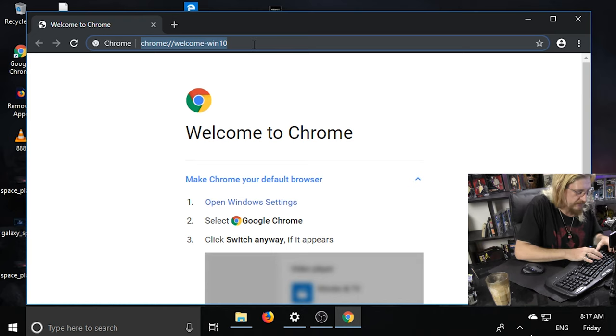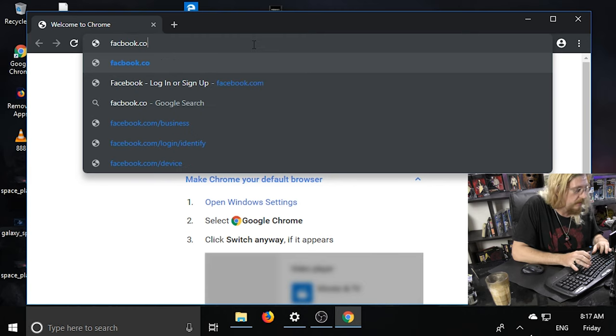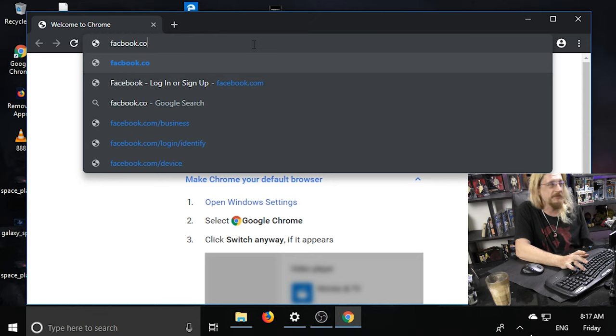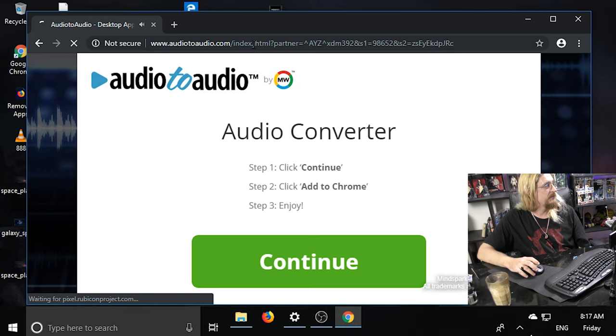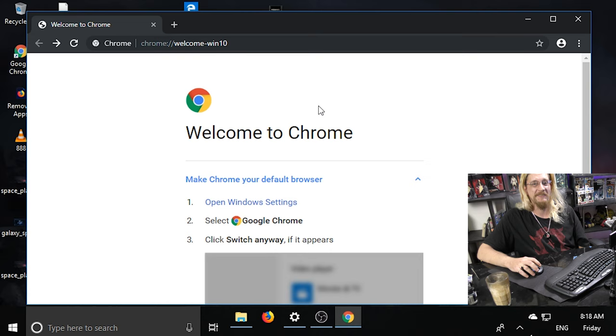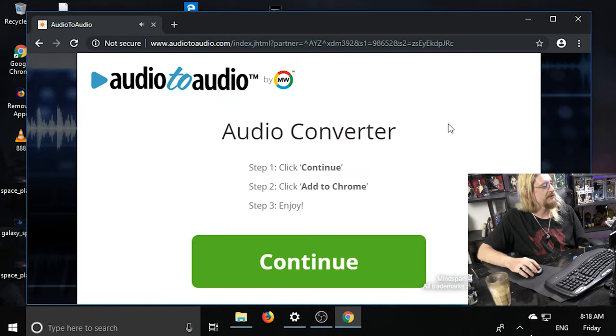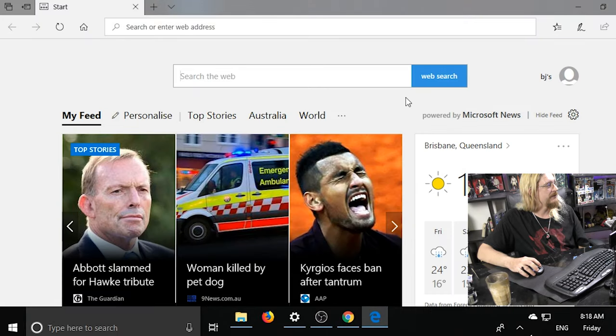So we'll see what happens if we go to the same misspelling on Chrome, because they are slightly different. And we end up at some completely different audio converter trying to sell us some bullshit again. So we go back, and at least it let us go back that time. So Chrome worked that out. Let's see what happens if we just go straight back to that same website. Yeah, it just reloaded. So that was at least a little bit better experience in Chrome than in Microsoft Edge. But when we load up Microsoft Edge, it's all back to normal.